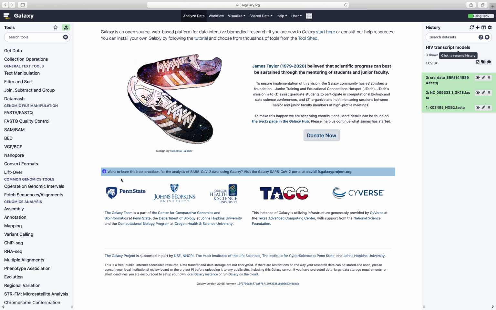I haven't tried this on the usegalaxy.eu site just because the last time I logged in, I had a lot of data and they have a complicated situation where if you ask for more space, they can give you more space than your allocation. But then if that expires, then you need to move those files. So I haven't had time to move those files. So I'm going to defer that until later.